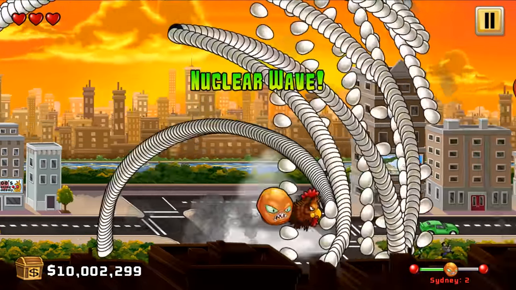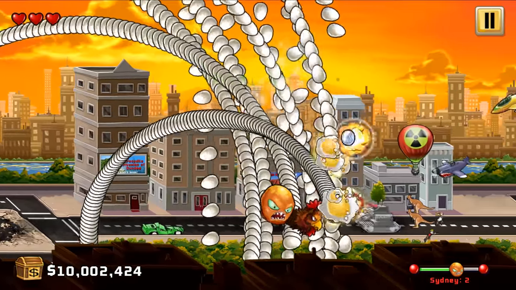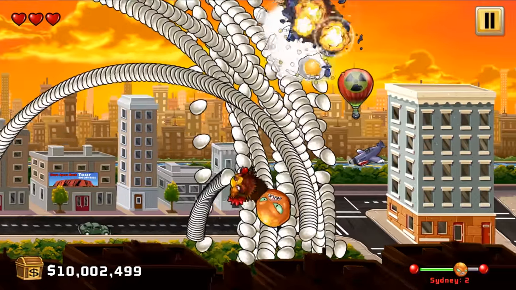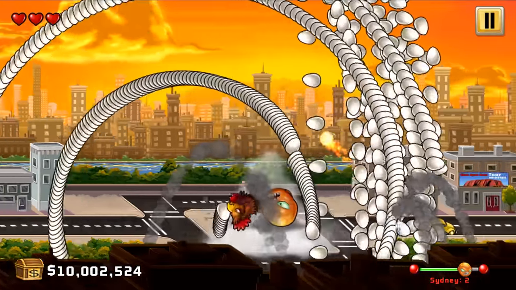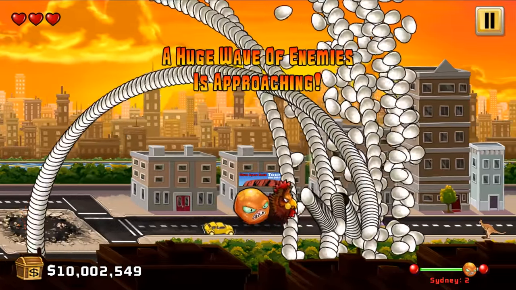There we go, halfway through the level. Nuclear wave, here we come. Boom, boom, boom. Look at all the explosions. Looks like these eggs are actually moving along with us. We're getting so many eggs on the screen right now. The eggs to my right, they literally just don't disappear. They move so slowly. Look at that.